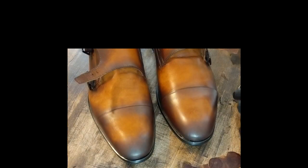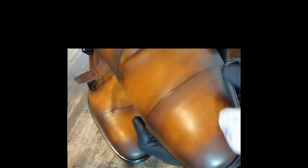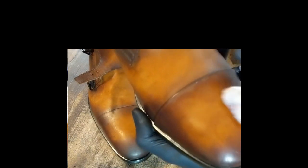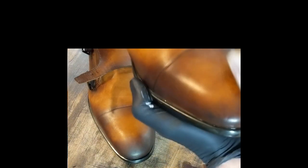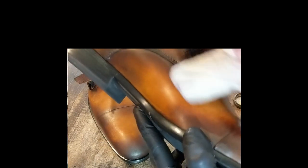With the dye work complete, it's time to rehydrate the leather. I like to use Venetian shoe cream. This will also remove any surface dye that did not penetrate into the leather. You'll also notice that the dry dye on the surface leaves a kind of hazy finish to the leather, and so after wiping it down with the cream, the true color is revealed.